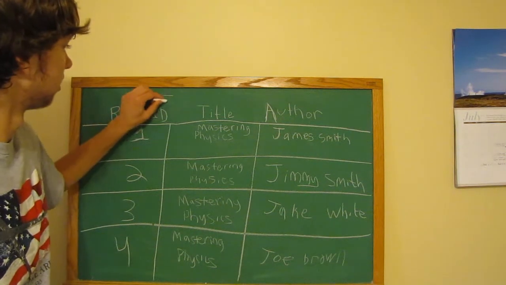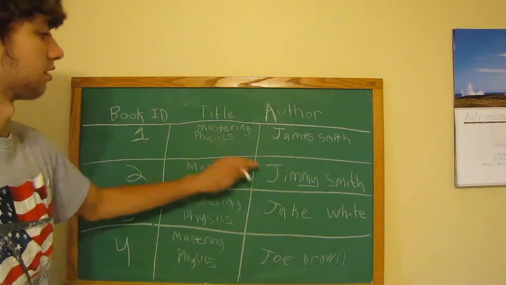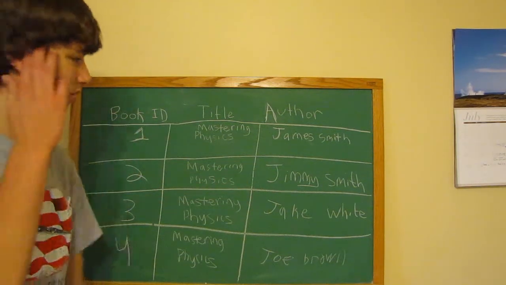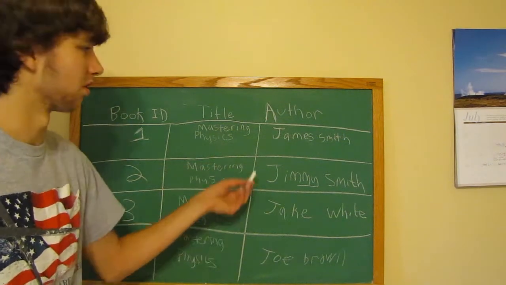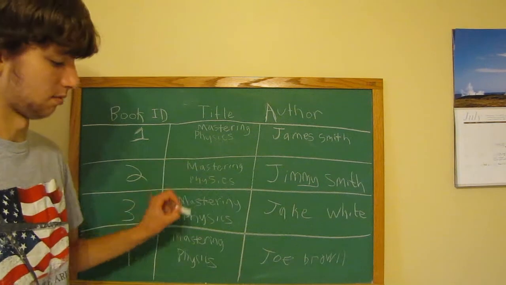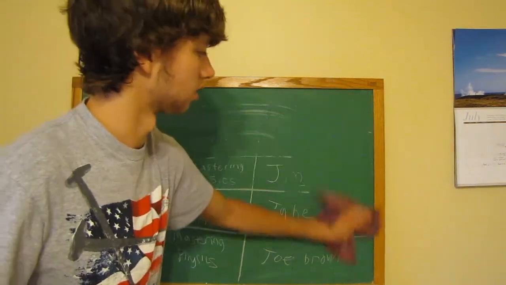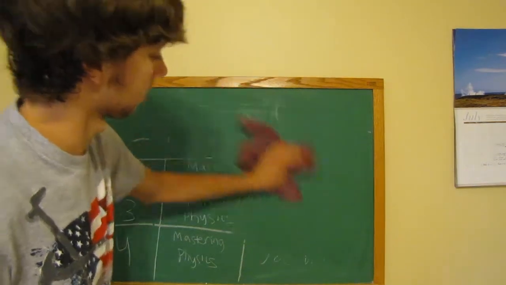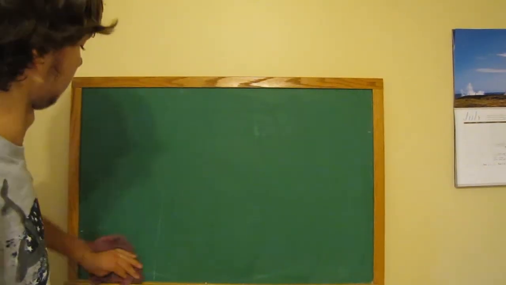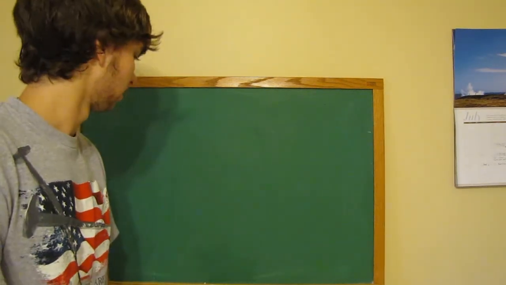So 1 equals 2. The only difference, that's not true. The only difference is there's a different author. So that's kind of confusing. Are these different books, or are they the same book with 2 authors? That is why this design is bad. And that is what we call normalization. Normalization is reducing redundancies in data and also preventing it. So how could you solve this?